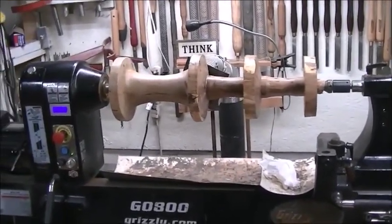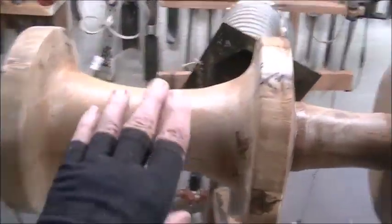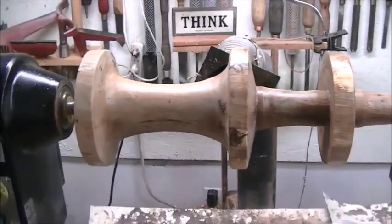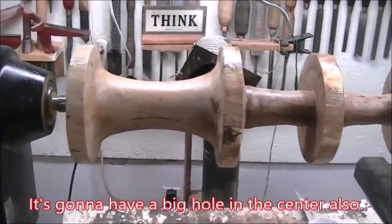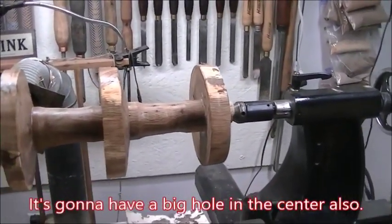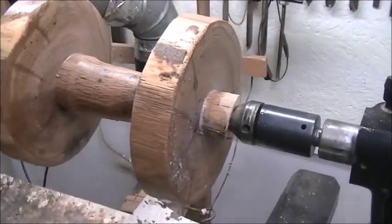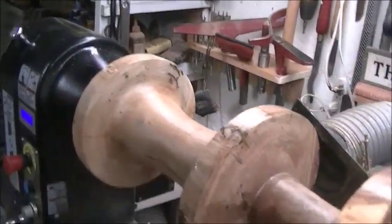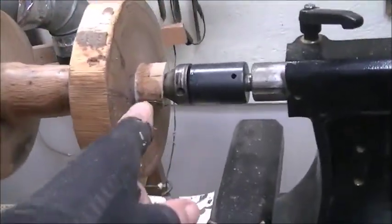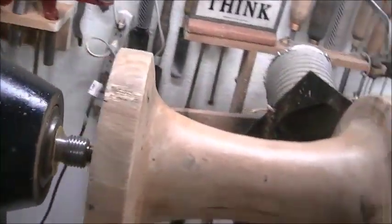Well, here it is, all turned. I sort of wish I'd made this center spindle a little smaller, but it's going to be covered with tools, and I got to remind myself what the purpose of this is. It's not something that's going to be in anybody's house. It's going to be out here in this old shop. So that's it. It's all sealed and everything. Next step is to take it off and finish cleaning this off right here, and also right here.